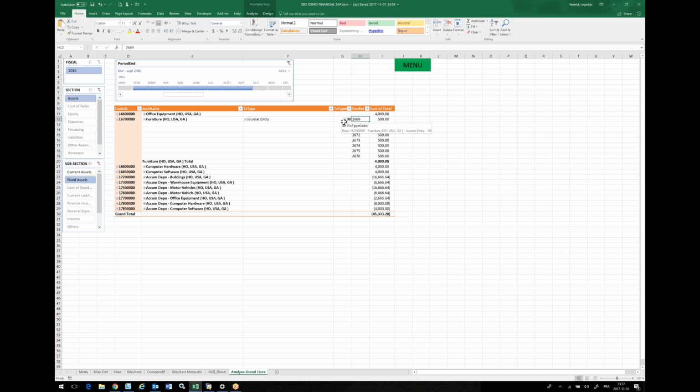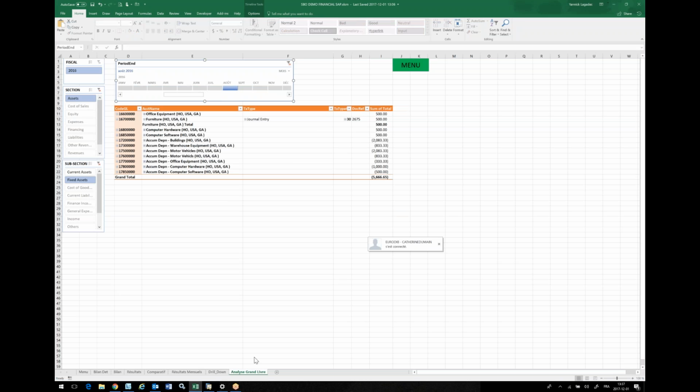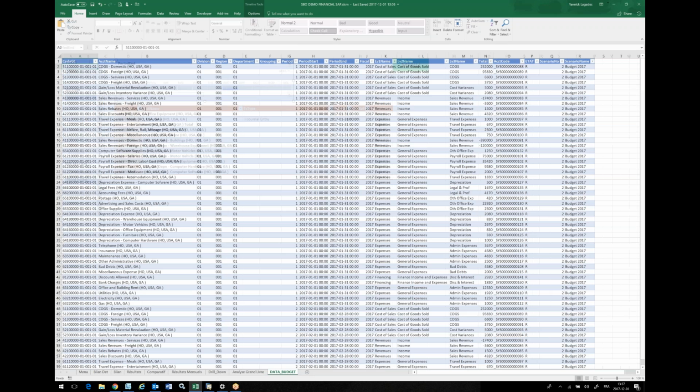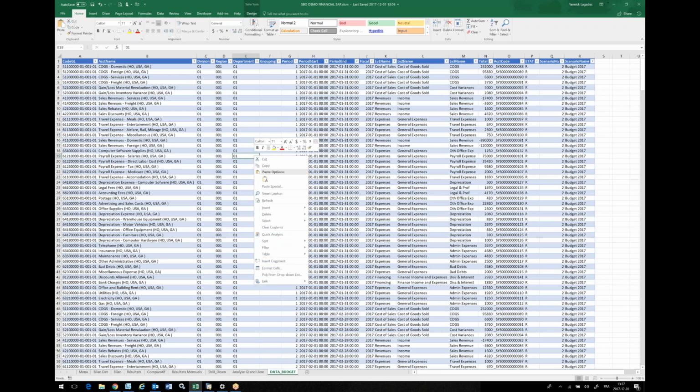It means journal entries. So this is how it works. In more detail, if I unhide the worksheets, the data sets are extracted and put into specific tabs in Excel in order to be able to work and build the financial information. We drop the information into Excel, but it's a direct link. It's not just a copy and paste, but a direct link into my data set in SQL.